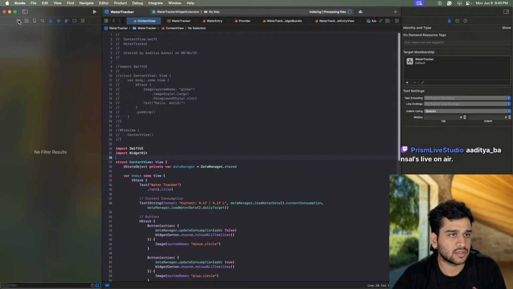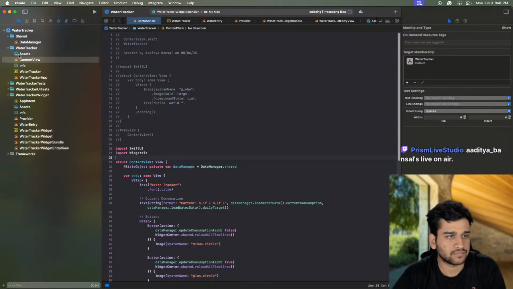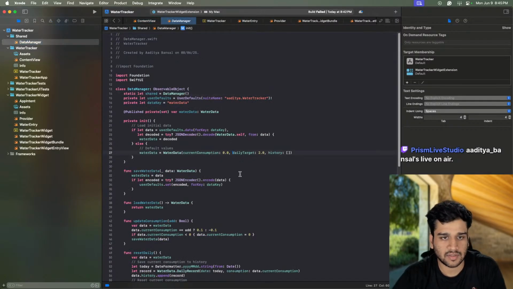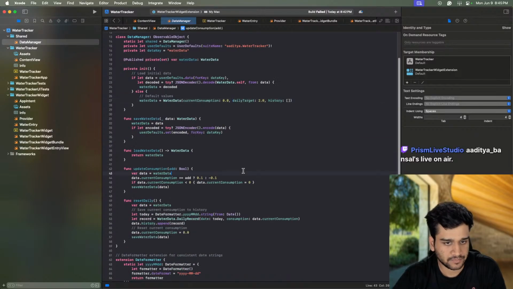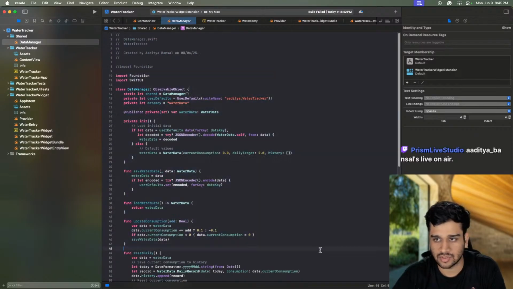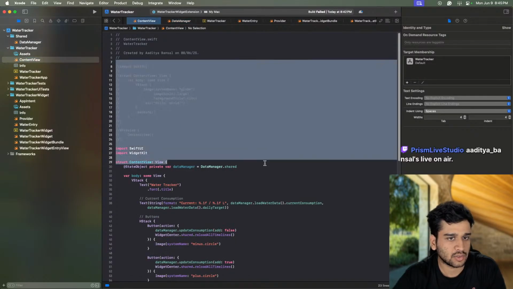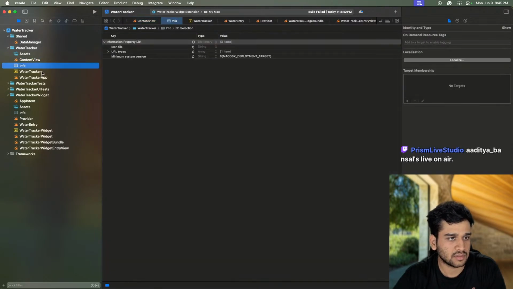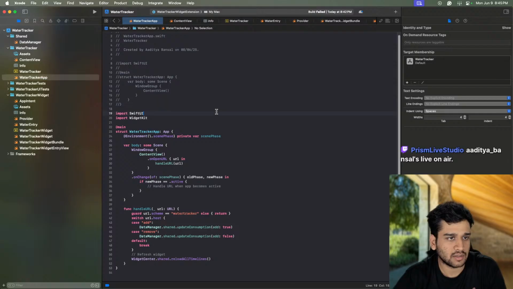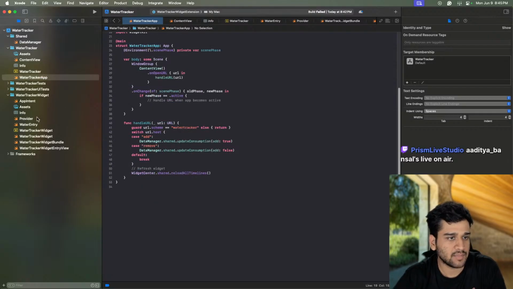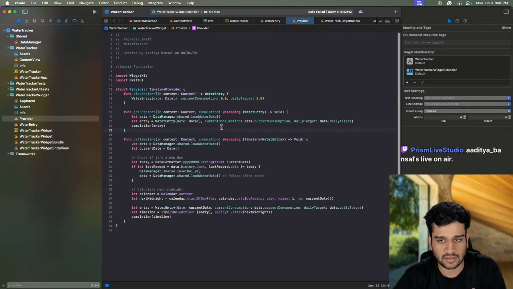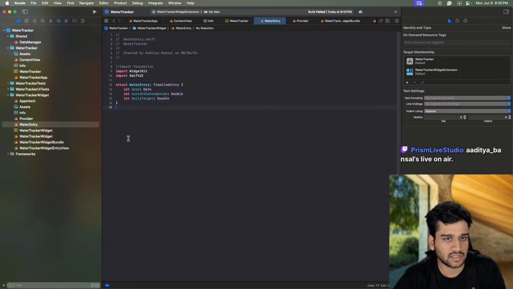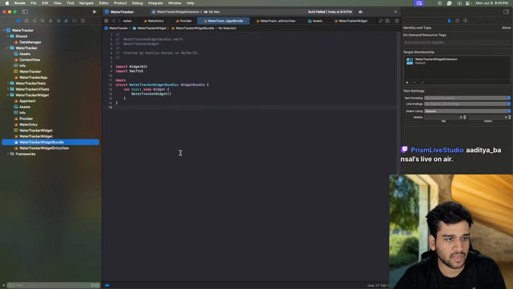I don't see any errors here, but there might be some issues over here. We also need to make sure this is correct. Content view is correct, our main app is correct, provider is also not having any issues right now, and entry is okay.